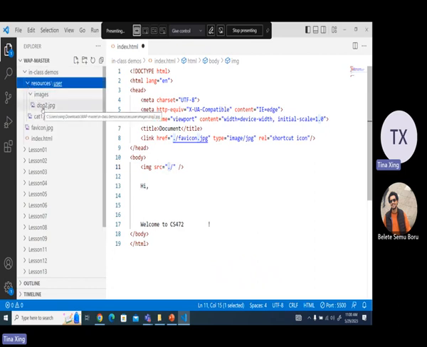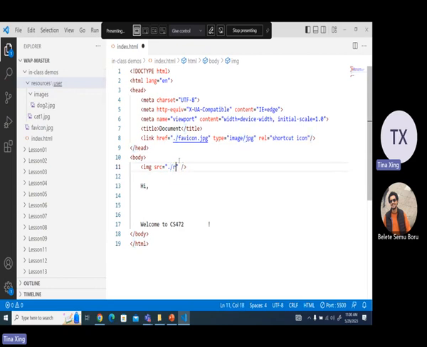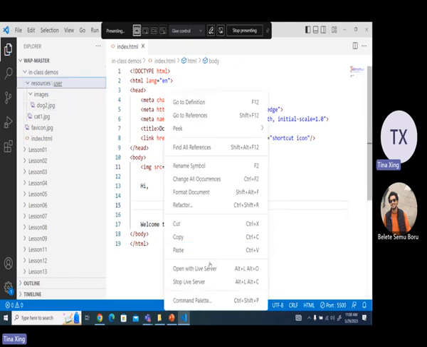I want to get this dog2, right? So from here, you are already in class demos. Resources is in the class demos, right? So I will do it this way, go to resources, and then I'll go to user, I'll go to images. You got me? And then I'll refer to dog2. Okay, now we go to live server.